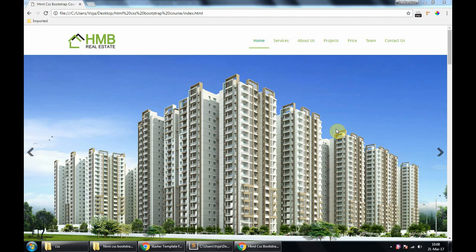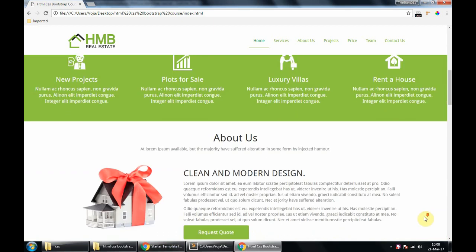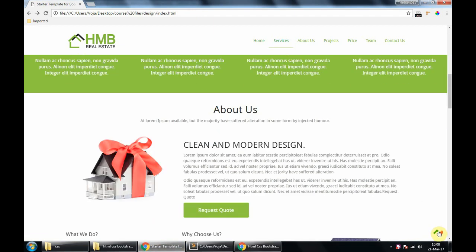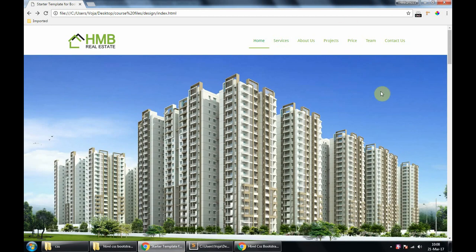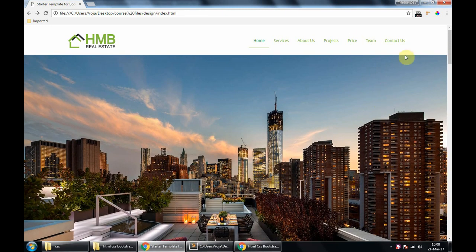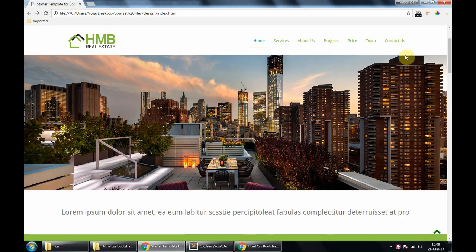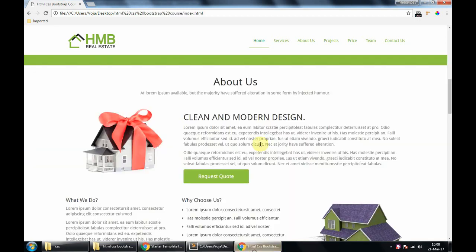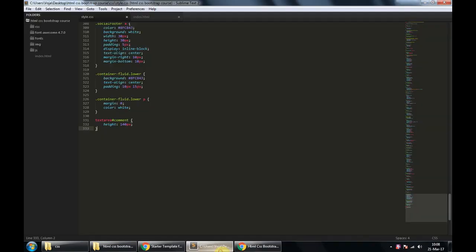In this video, I want to add that arrow up here. So on the design, it's here. If I scroll down, it shows up, and if I click it, I go back up. And if I scroll up, it disappears. If I scroll to the top, or sometime before the top, it disappears. Okay, so I want that here on my own page.